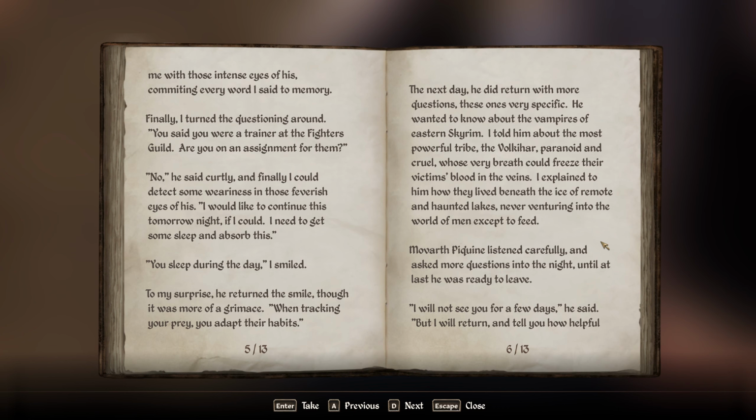These ones very specific. He wanted to know about the vampires of Eastern Skyrim. I told him about the powerful tribe, the Volkihar, paranoid and cruel, whose very breath could freeze their victims' blood in their veins. I explained to him how they lived beneath the ice of remote and haunted lakes, never venturing into the world of men except to feed. Movarth Pekin listened carefully and asked more questions into the night, until at last he was ready to leave. I will not see you for a few days, he said, but I will return and tell you how helpful your information has been.